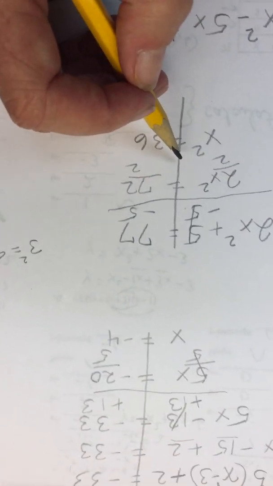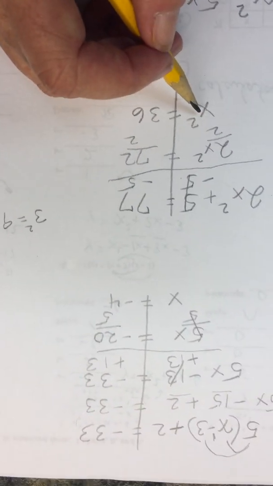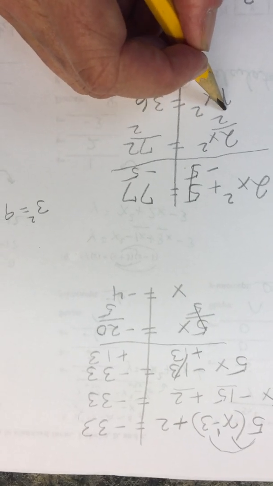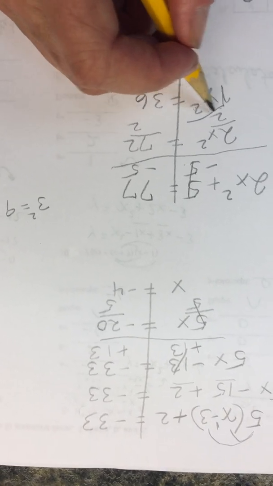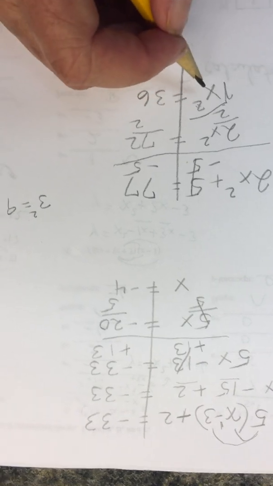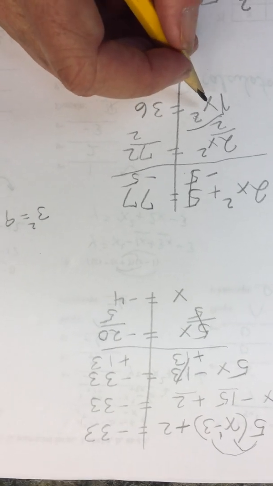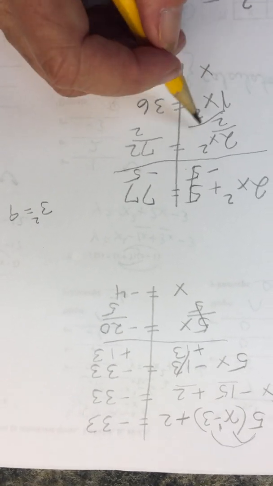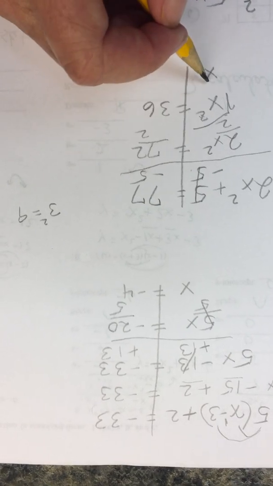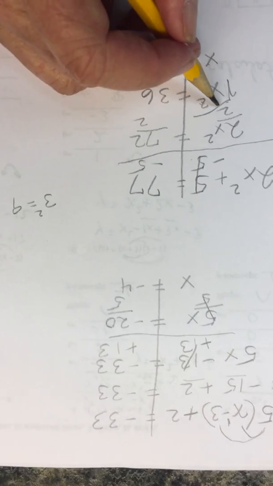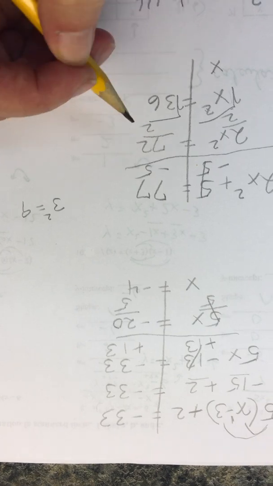So the whole reason for that was if I have something being squared and I want to undo it, I need to take the square root of it. These two things undo each other. Because inside here I have x times x. What times what will give me x squared? Because that's what the square root is telling me to do. It's just a single x. So if I do the square root to one side, I must do it to the other side.